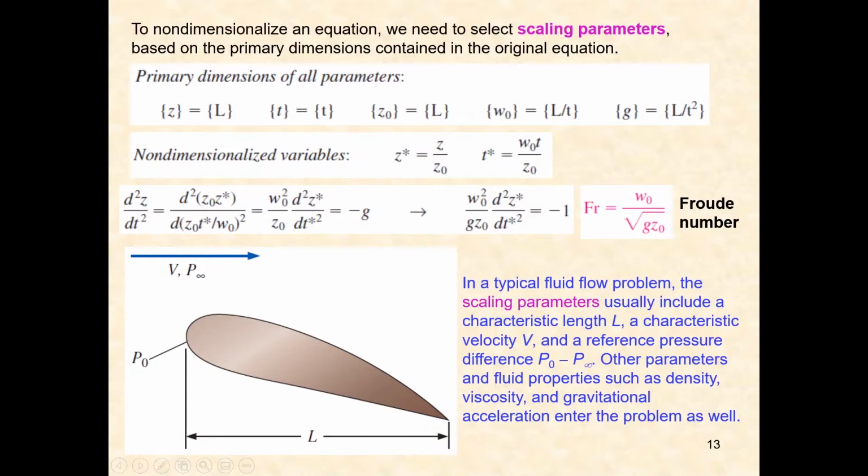Okay, they are actually independent variables, which when we do experiments, are the things that we decide, and this is the consequence or the dependent variable. So the location of z at the time t depends on how we initiate the experiments. So it's equal to minus g. So by just changing this, we get this term, and this is what we call the Froude number. And the Froude number is the square root of this.